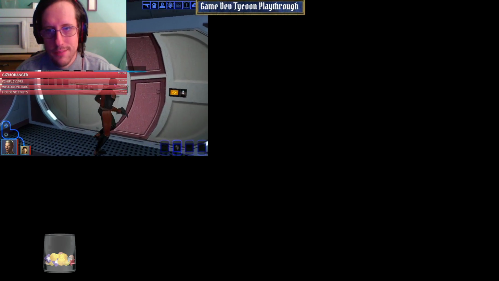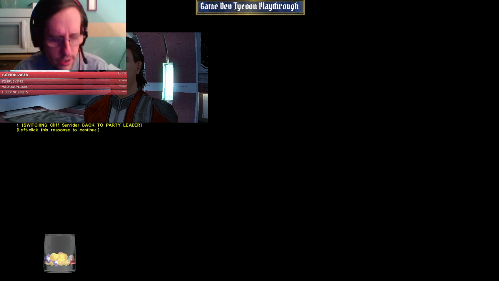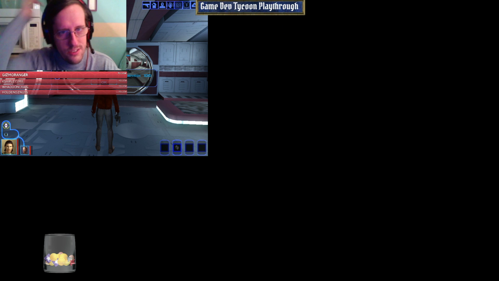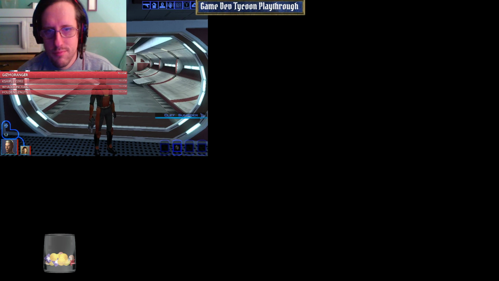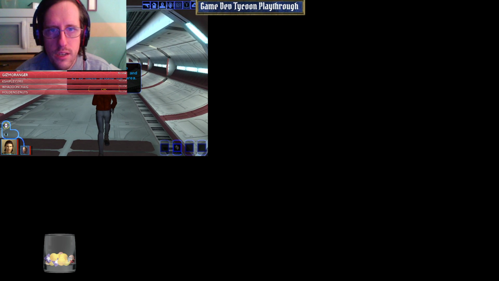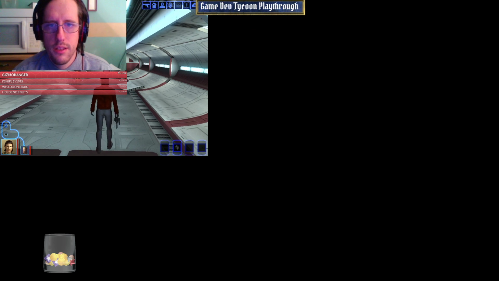Alright, here we are. Now that the door is open, you better take the lead again. Oh my god. I know this is just the beginning of the game, but do you have to explain everything to me? Already I feel like a Sith Lord. You can also use the movement keys as W, C, and Z to move around the area. That's not how I configured it.